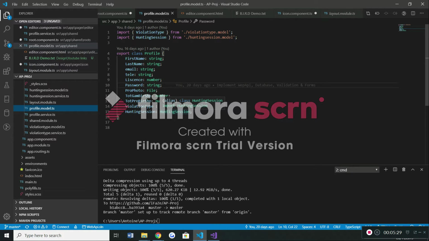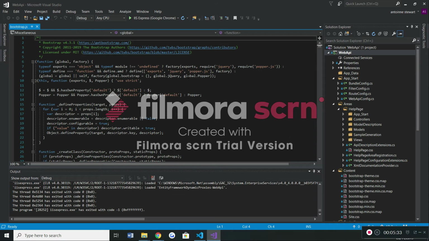Okay, so we're moving on to the next principle that we incorporated, which was repository pattern. A repository pattern mediates between the domain and data mapping layers.